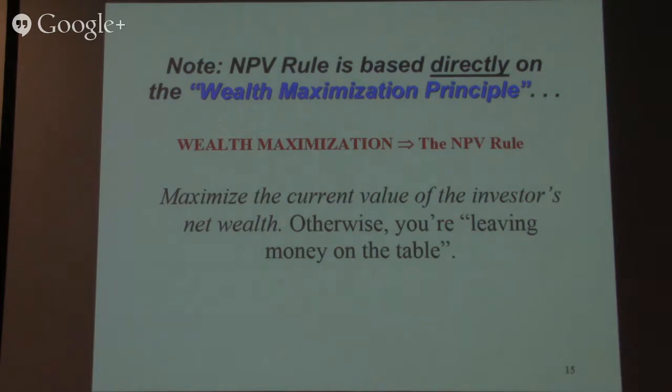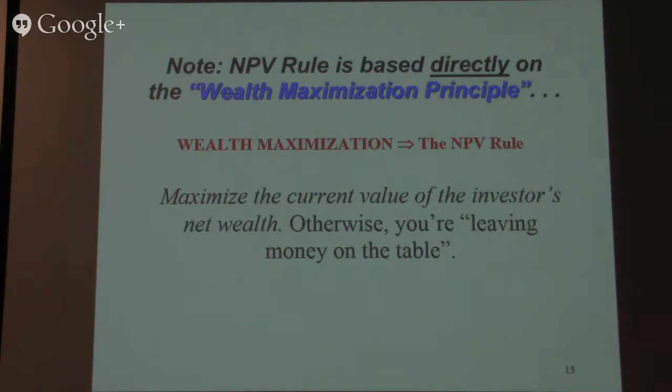Right, so therefore, people that say, well, I don't use the NPV rule, I prefer IRR. Well, that's fine, but wherever your IRR rule disagrees with the NPV rule, you are not maximizing your wealth. Now, let's define a successful investor. How about the definition of a successful investor is an investor that maximizes their wealth? Then any successful investor is actually applying the NPV rule, whether they think they are or not, right? It's logic.